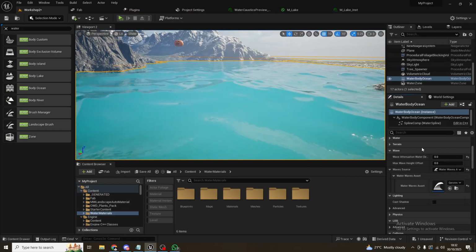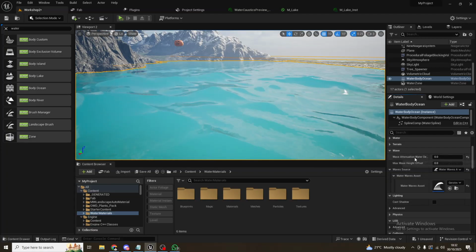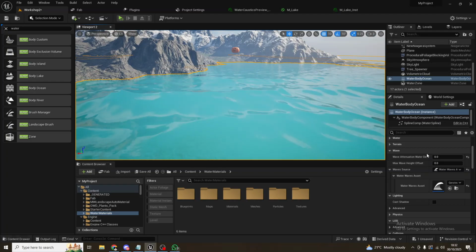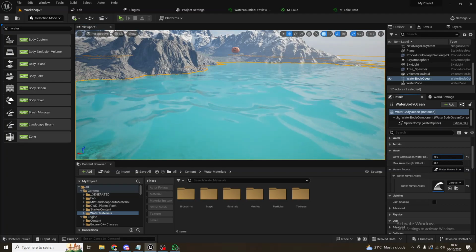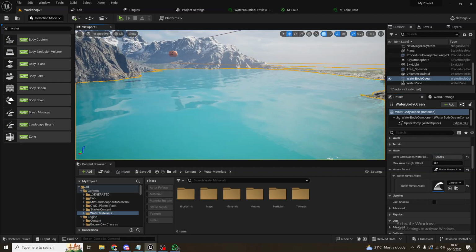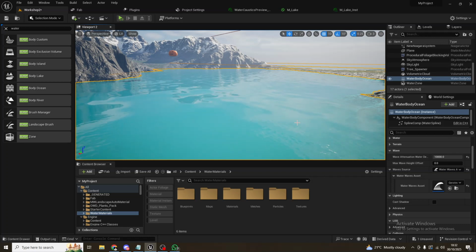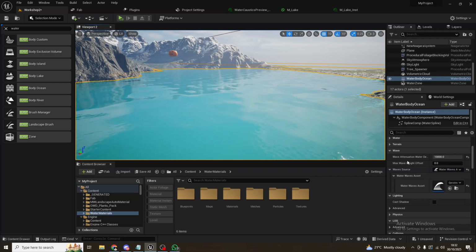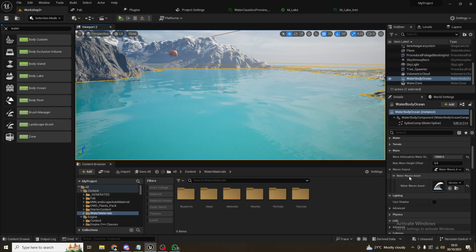Now this is something we can also adjust in another asset that we're going to create in a minute, but this is just a quick way of making it really smooth. So in the wave attenuation water depth, 0 makes it rough, increase it makes it pretty nice and smooth, which if we're going for a little lake scenario, we want that water to be nice and still, nice and flat. But we're going to manipulate that more with our water waves asset.